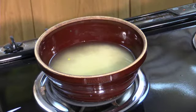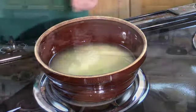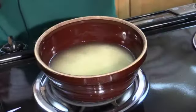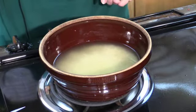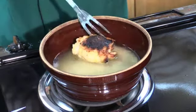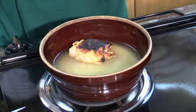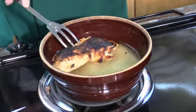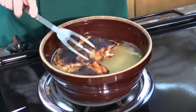I'm going to put in the chicken thighs. What's beeping? Watch it, John. Hopefully, this will be big enough to put them all in.